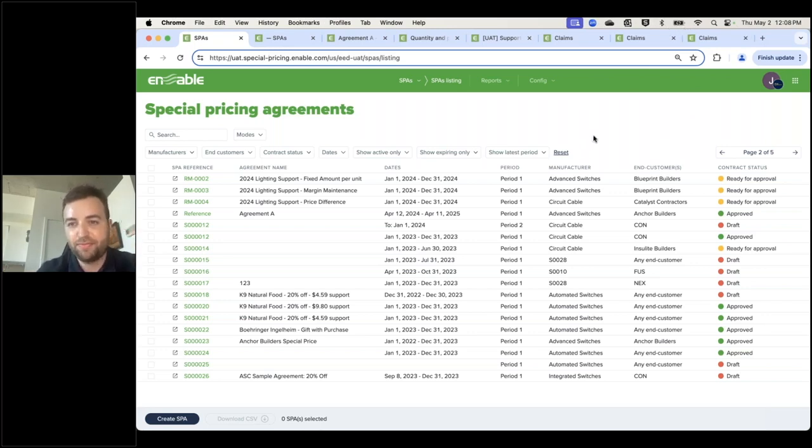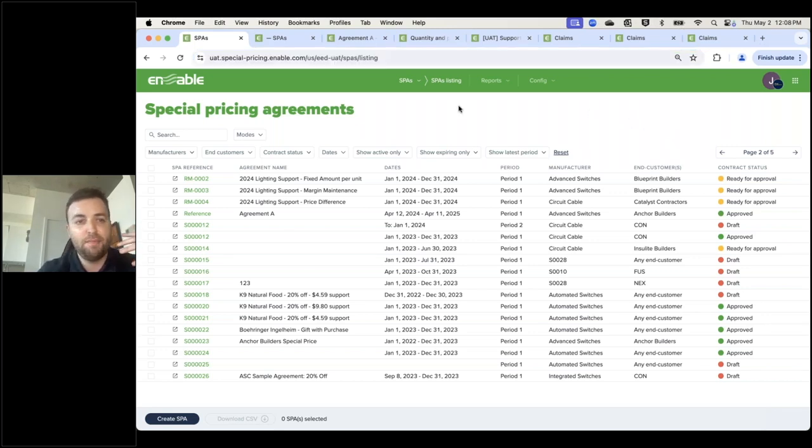On this SPA listings page specifically, this is the landing page for SPAs, but this is really just acting as a centralized warehouse where you can have all of your different team jump in, see a list of all of the SPAs that you have ongoing or had in the past, and really just get visibility into these SPAs here.